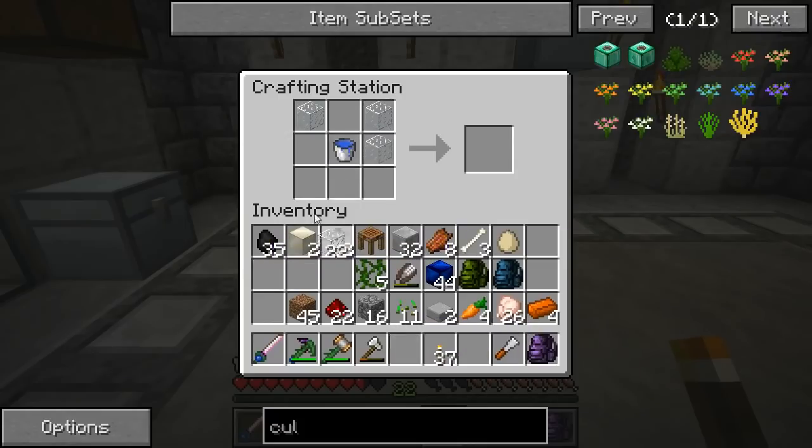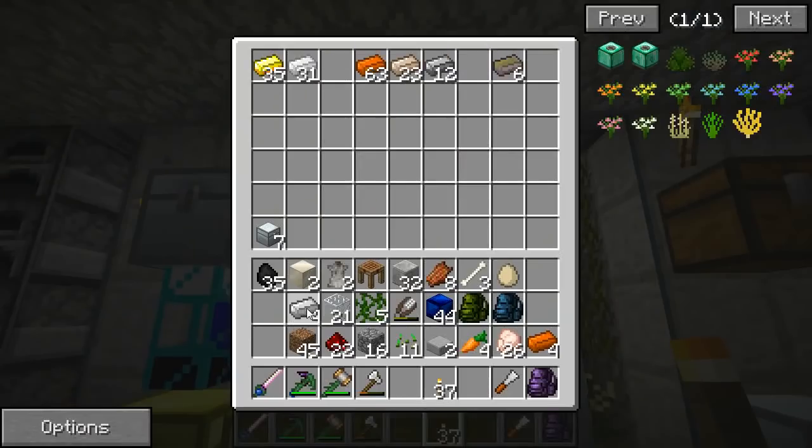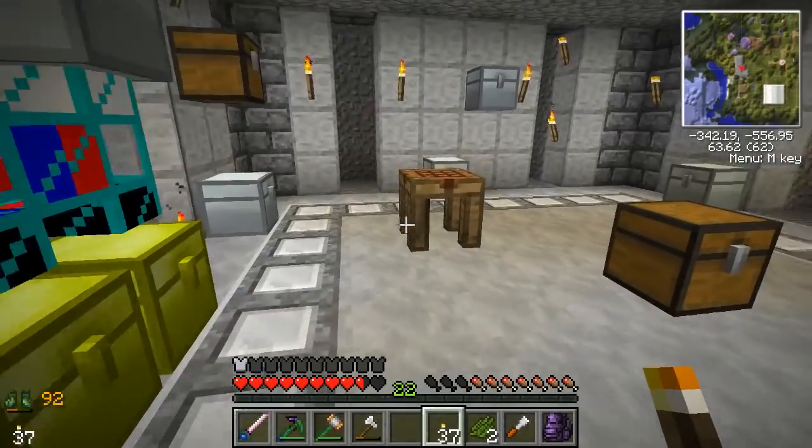Then we put this here. Hey. Yeah, that's right, glass. That's what I thought. And we have just enough iron ingots. Wow, I need to go get more iron. That's such a silly thing. I need a smeltery so I can get more iron. That's the thing. All right, there's our cactus greens.